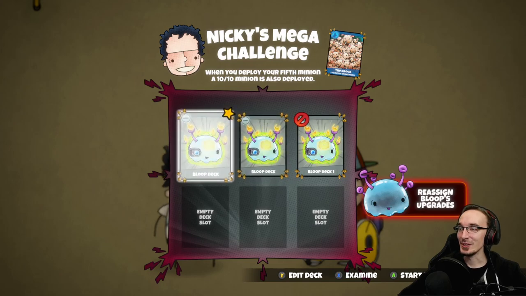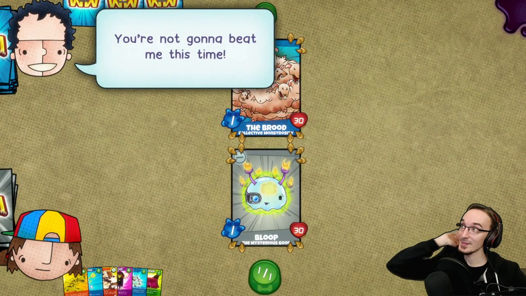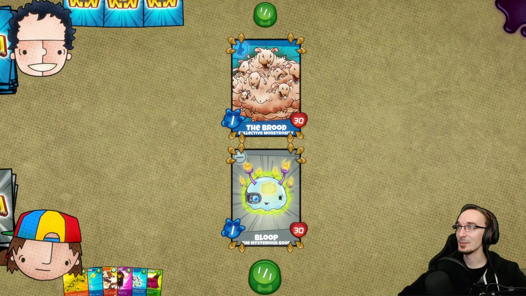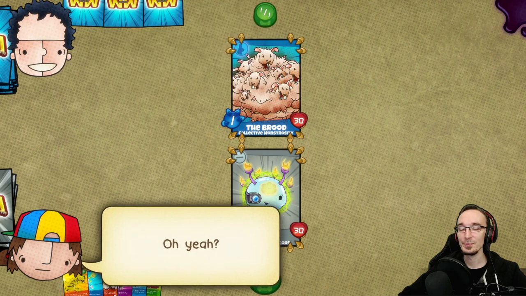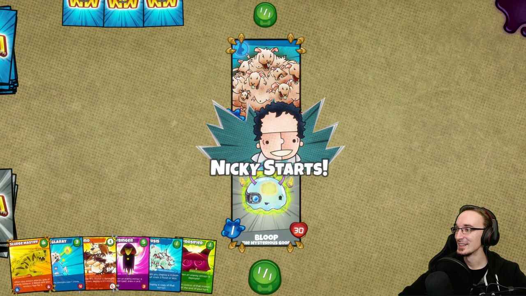Okay, I'm just gonna pick my regular Bloop deck again and probably fail horribly. You're not gonna beat me this time. I didn't really read it again for you, but this is the challenge where you get a 10-10 minion as soon as you've got 5 minions out. Of course, the Brute has kind of an advantage here, and they just have super strong cards. They said, it's this time that I win, and I said, you sure? And they said, gulp. But I think they might be right.